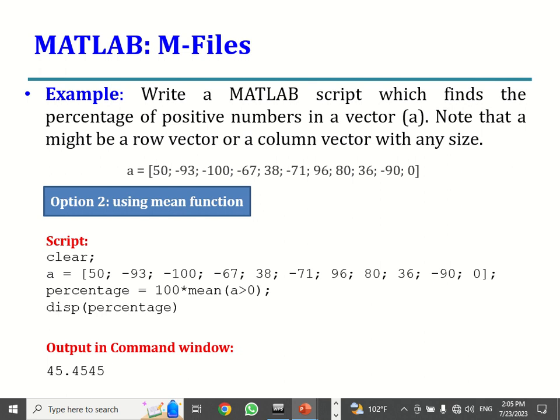So this thing which I wrote here, sum a greater than or equal to 0 upon length of a, this whole thing will be done by mean. So mean checks the condition and then calculates the percentage from total.